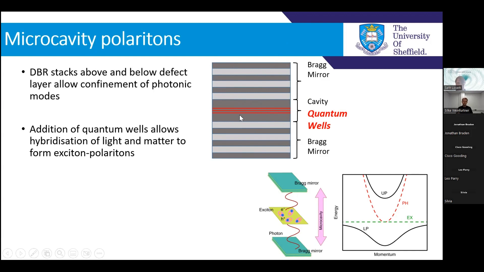The system works as: a mode comes down, excites an electron to form an exciton, that recombines, the mode is released to propagate again, reflection occurs, and that entire transfer of energy creates what we call a polariton — this quasiparticle. Eventually you get some leakage through the DBR layers via tunnelling. One of the signatures of these polaritons is a two-banded dispersion: you have the excitonic flat dispersion and the photonic parabolic dispersion, giving upper and lower polariton branches. This is what we call strong coupling — this anti-crossing behaviour.